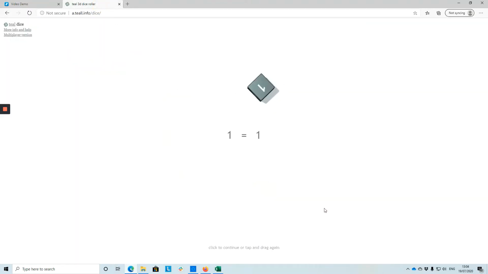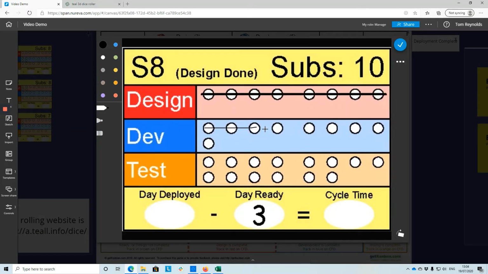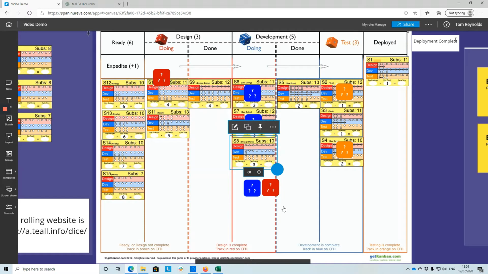I've scored a 1. If I score a 1 with a person working outside their specialism, you halve the score and round it back up. So I've scored a 1, half of 1 is a half. But because we round back up, I'm going to score 1 unit of work. So I can open that back up, and I'm also going to strike off 1 unit of work, which the analyst has done. So we can move our die around during the game.